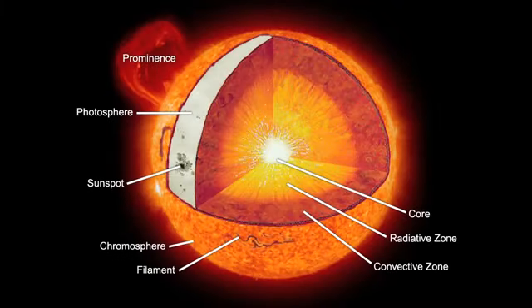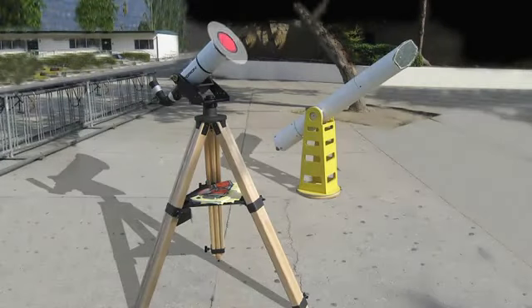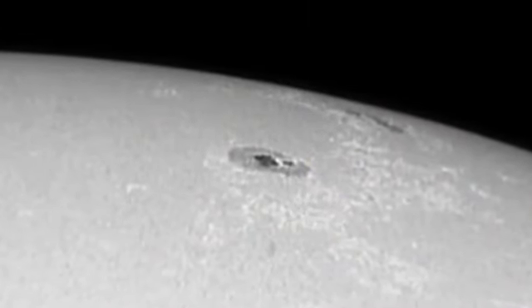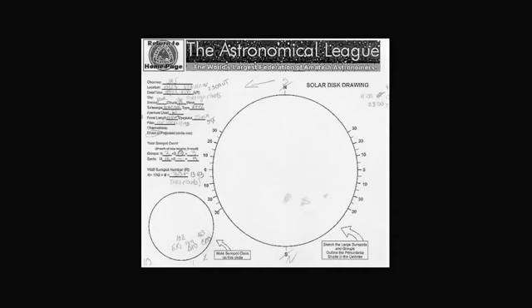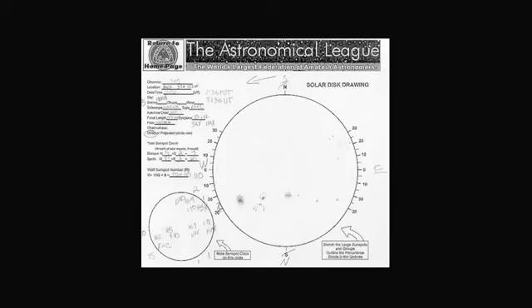This year offers solar observers a myriad of amazing features. But take care and never look directly at the sun, or you'll damage your eyes. Through special solar-safe telescope filters, you can see sunspots on the sun. If you see any large sunspot groups, try to observe them over several days. You may be able to see them march across the sun's photosphere as our star rotates.